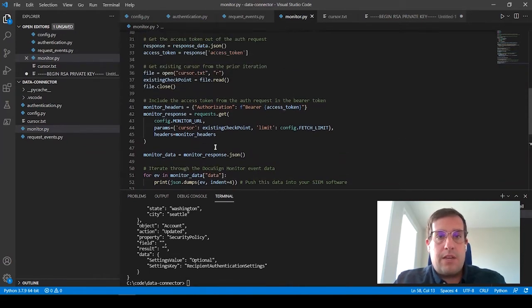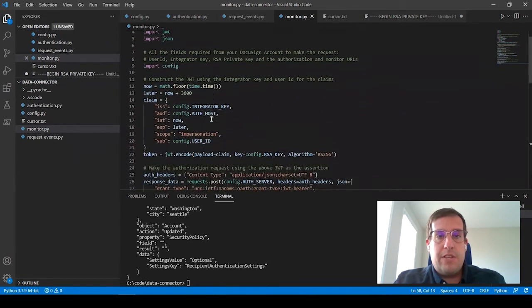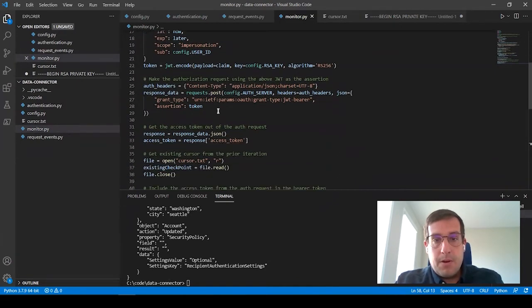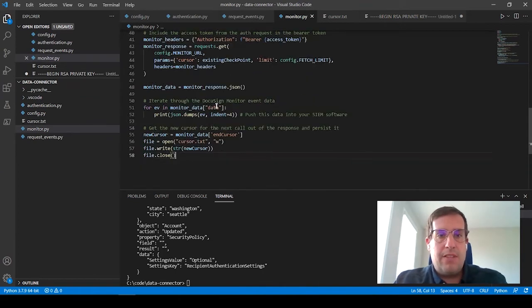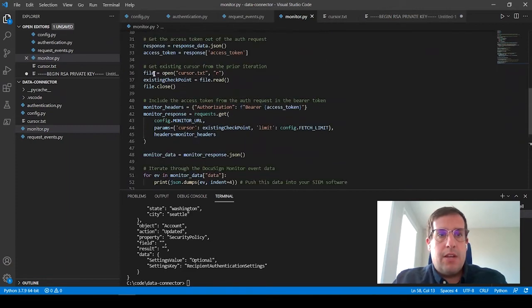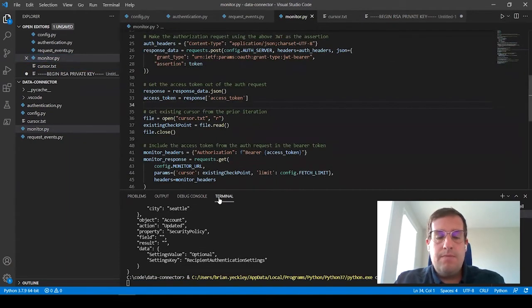So this whole thing, for your integration, you're pretty much going to want to just call it on a timer, some sort of like cron job or however it works with your SIEM of choice. And just keep doing this perpetually, maybe rest for a minute or two between. You don't want to do it too frequently, or you won't get many events. So let's go ahead and execute that. We'll notice there's no cursor, so I'll run the whole thing.